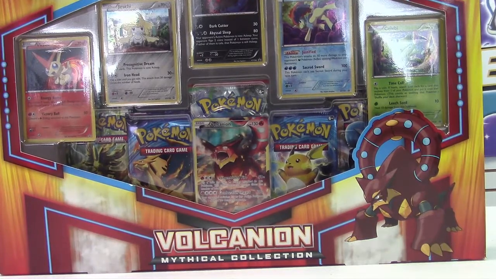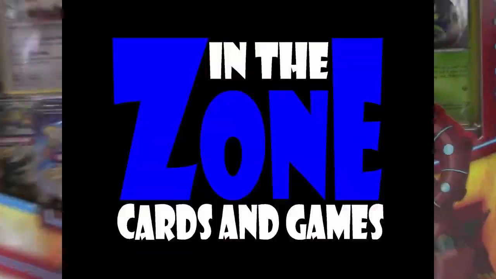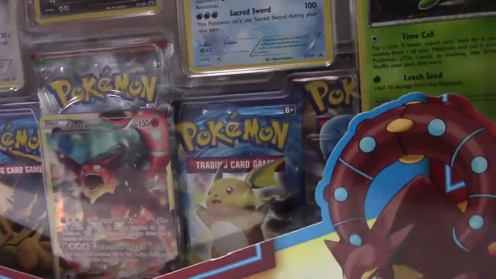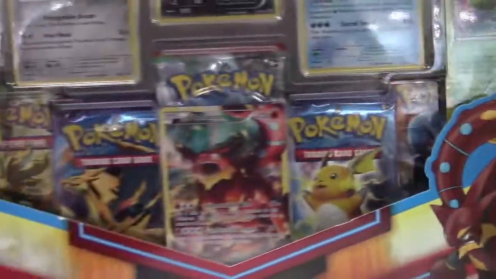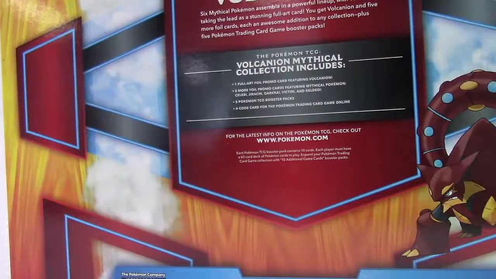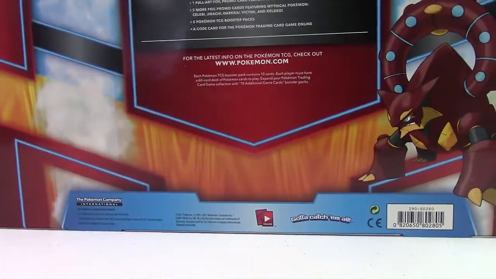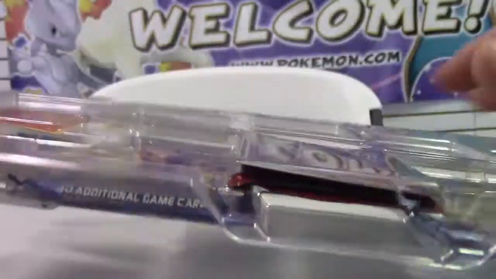Today we have a Volcanion Mythical Collection box, and we got it at Zone Cards and Games for $27. Let's crack into this, not wasting any time. I'll take a look at the back. Full steam ahead. I guess Volcanion's a train now, apparently. I'm going to open this up. Cardboard for the cardboard collection.